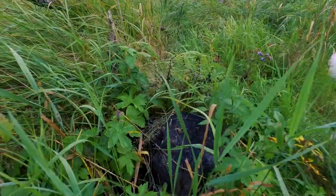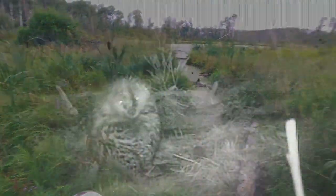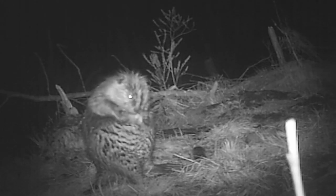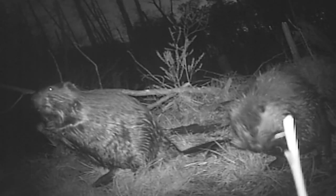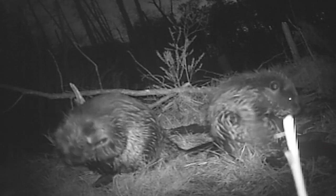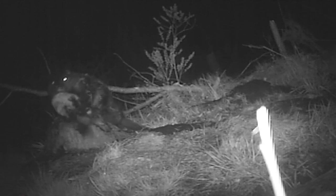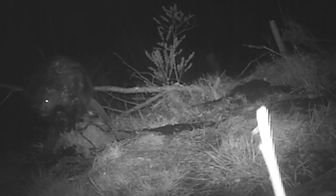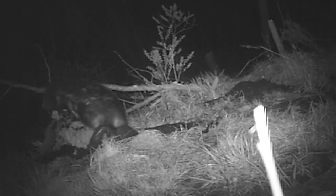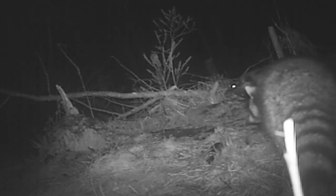This stump here, hidden in the woods, tends to be a very sacred thing for the beavers. We had a trail cam set up down here at one point just to catch a little bit of the beavers coming and going, and found that they would come and rub mud on it almost every night — come up from the water with big armfuls of mud and rub it on there and then rub themselves on it. I assume it's part of keeping the scent of themselves on there and keeping their pond owned.